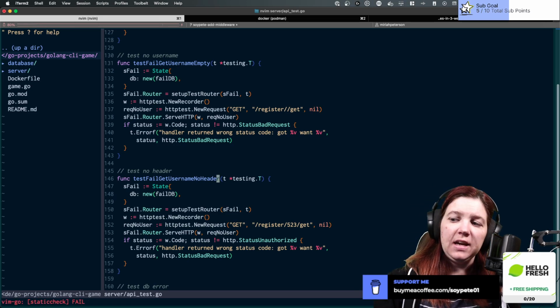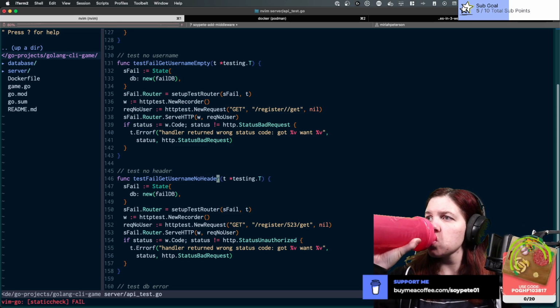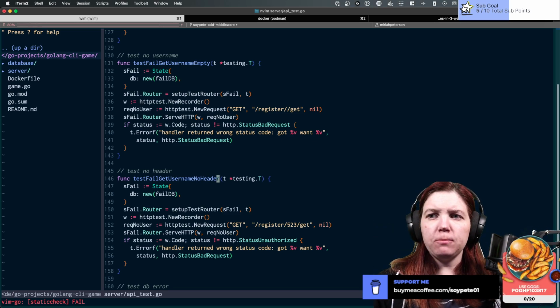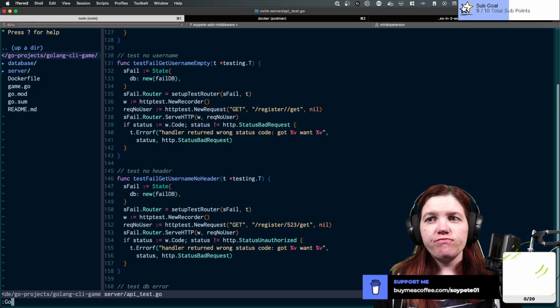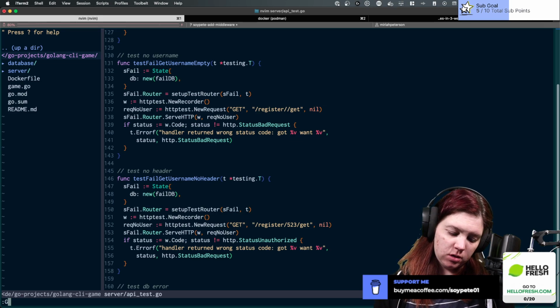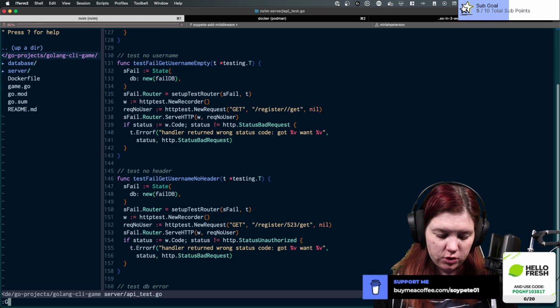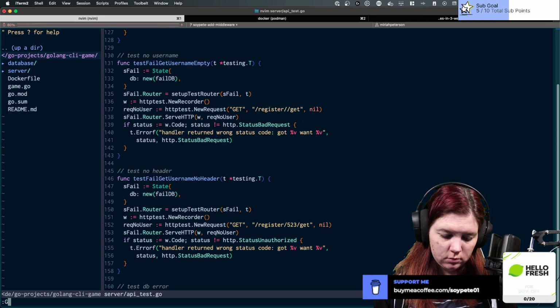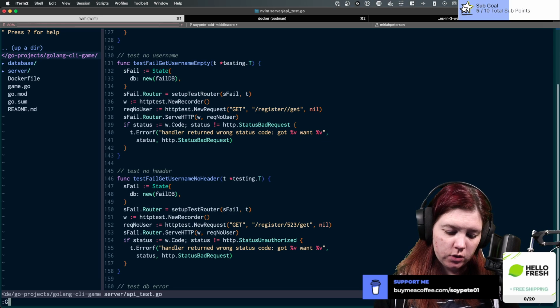I don't know if I need to add tests for all of the methods. I don't think it's important to the success of the course. But I do have enough to demonstrate database mocks. And then I obviously need some to demonstrate integration tests. That's the only other thing I need.